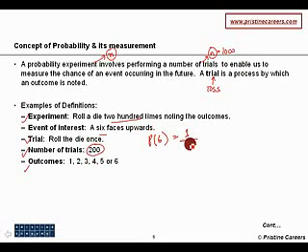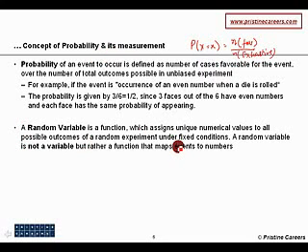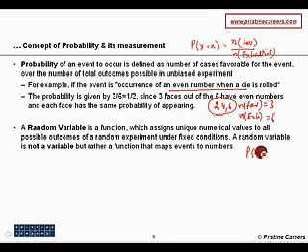That's fine. In case I am looking for an even number when I throw a dice, the total number of even numbers are essentially 2, 4 and 6. So n favorable is essentially 3, and n exhaustive is 6. So the probability of getting an even number would essentially be 3 by 6, which is 1 by 2. So just try out more problems related to simple calculation of probability, and we would discuss the tougher problems in the online class. Is that fine?